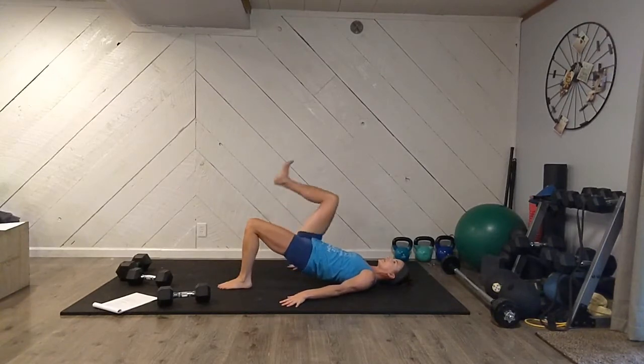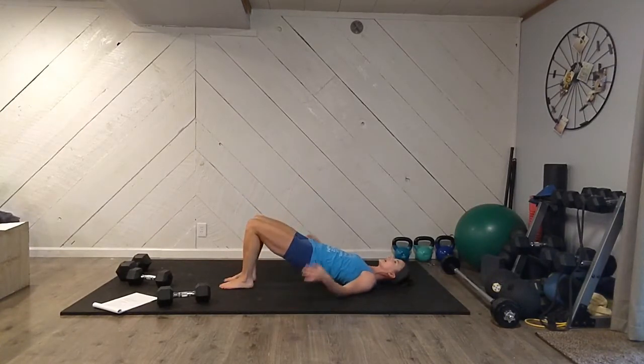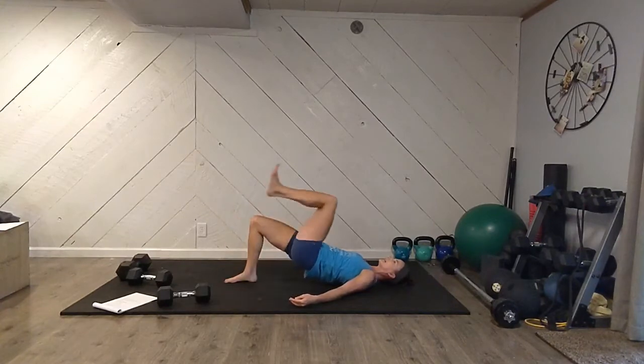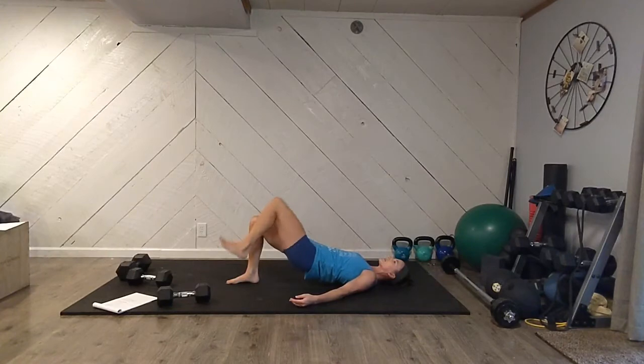Weight goes to the other foot. March. Keep your core pulled in tight. Glutes are engaged. Check in with your neck too. Make sure that your neck is really relaxed. Keep going. Keep your pelvis tucked in. I don't want your low back to start arching.